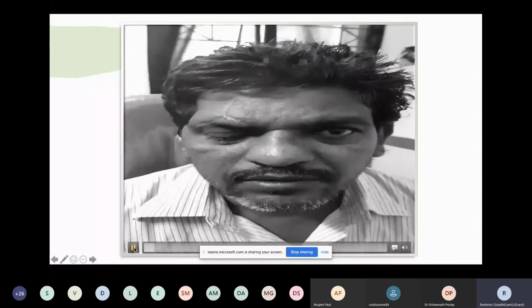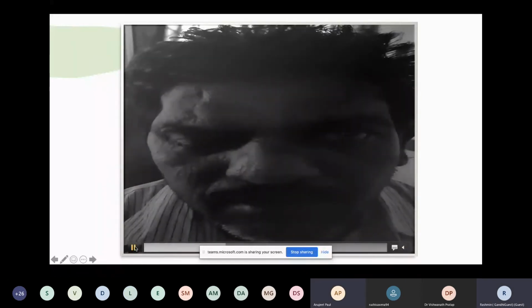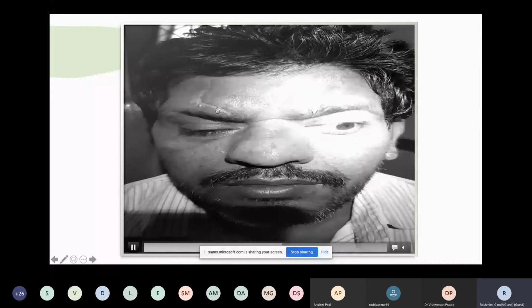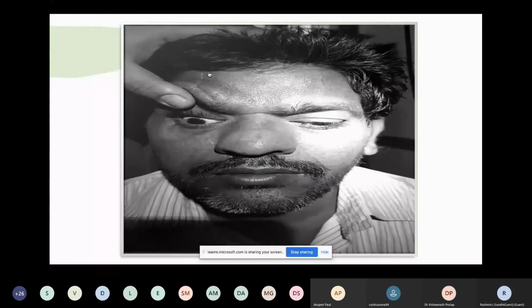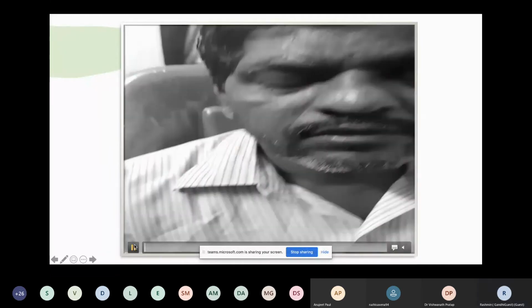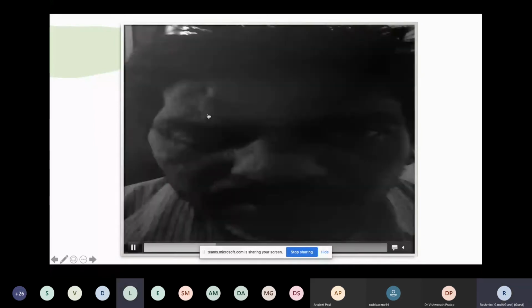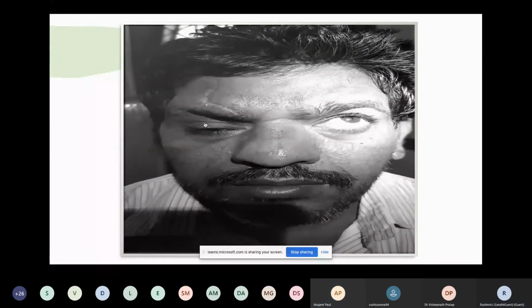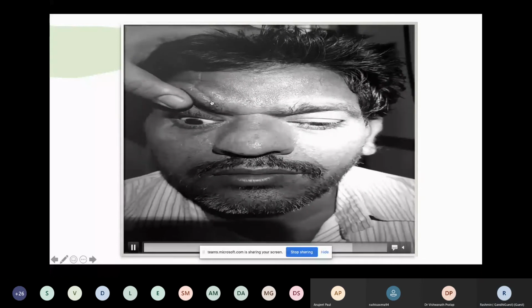Now look at this gentleman. What's the first impression? Patient has a right eye ptosis. Anything else are you seeing? What do you see here? Okay. What's your observation? Right ptosis. You see there is a scar here. Trauma. Patient has a third nerve palsy, and the most likely cause is this trauma. But it can be something else as well.